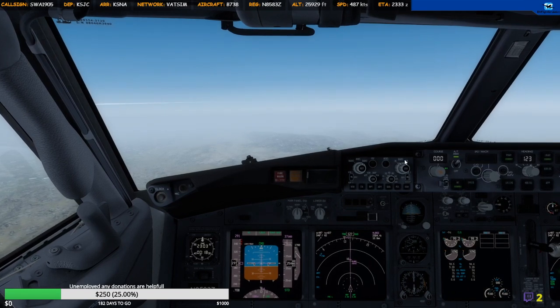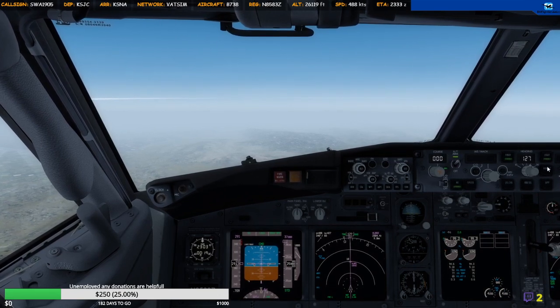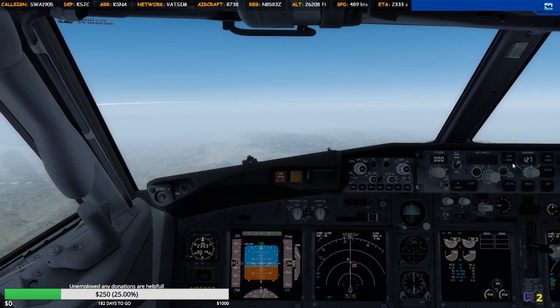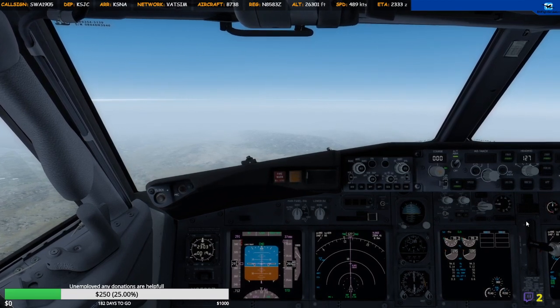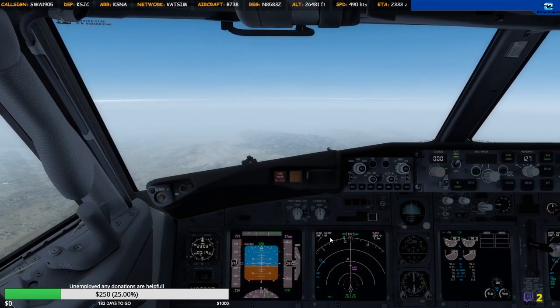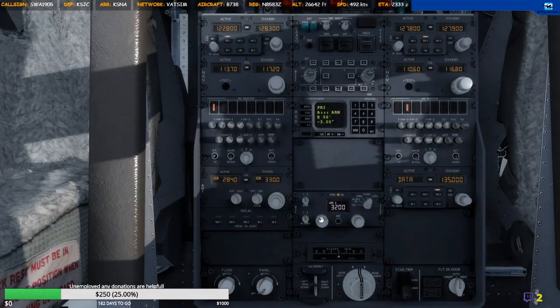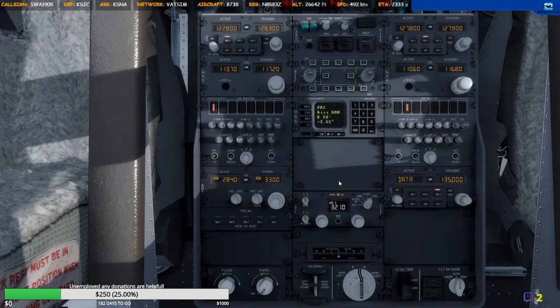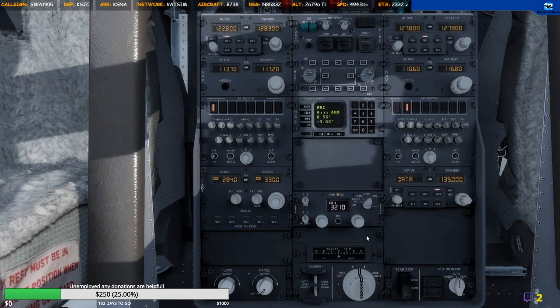We are out of 25 for 37. Go ahead and sync up our heading here to 127. 370, LNAV, VNAV. Looking good. I will put in the box here just a squawk code, just in case center does pop up.